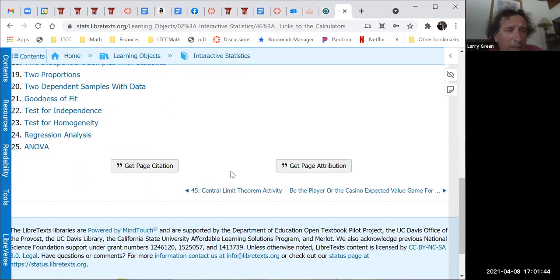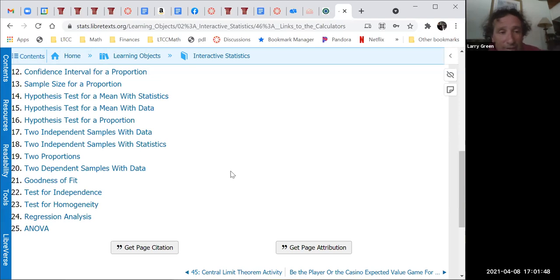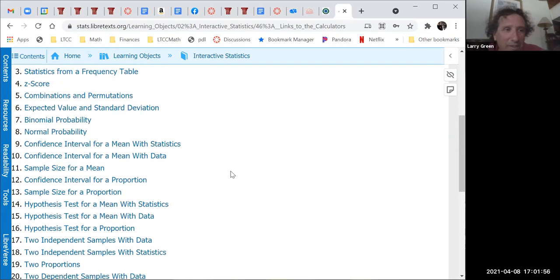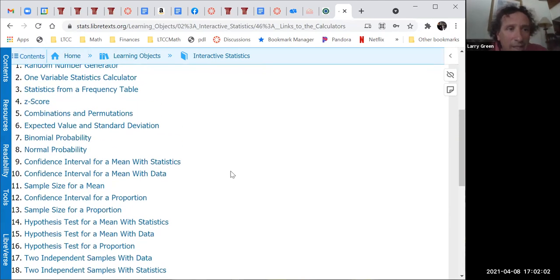Notice, by the way, when you look at this calculator, there's a lot of different choices. So here's the warning. This class has a lot of things in it, and I made a calculator for everything we do in the class. So you're going to be using all of these. A little scary, huh? Any questions at all?